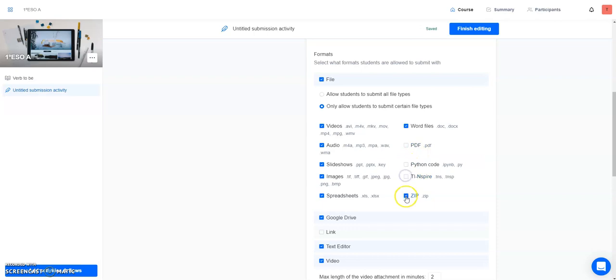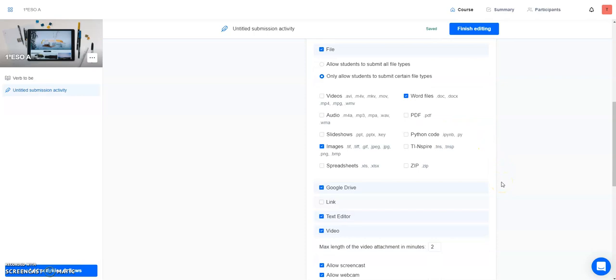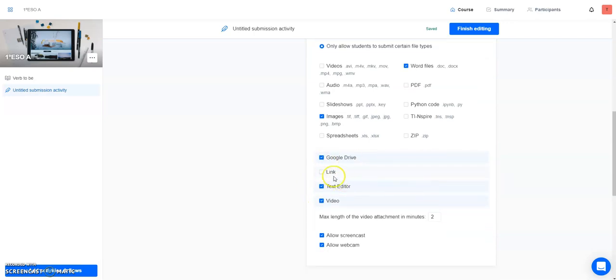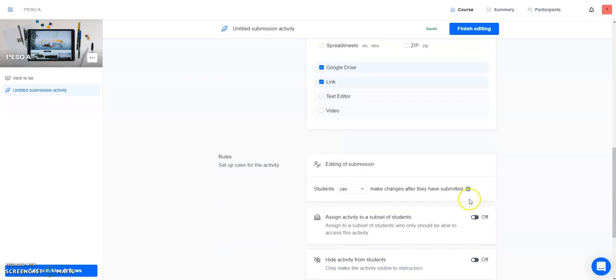We can select or not select this. Images, slideshows, audio, video. Depending on your submission, you can tell them just images or Word files. We are using as an example the verb to be, which will be a grammar thing. Also a Google Drive link or even a link, text editor, video, whatever you want.